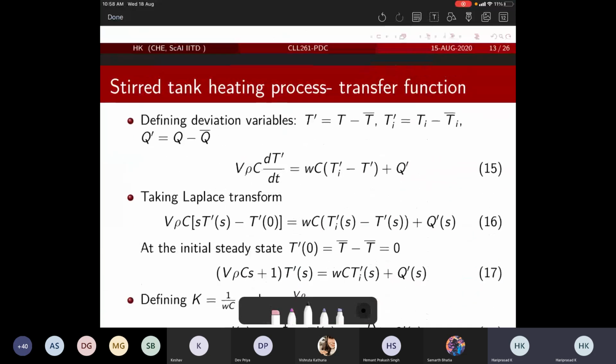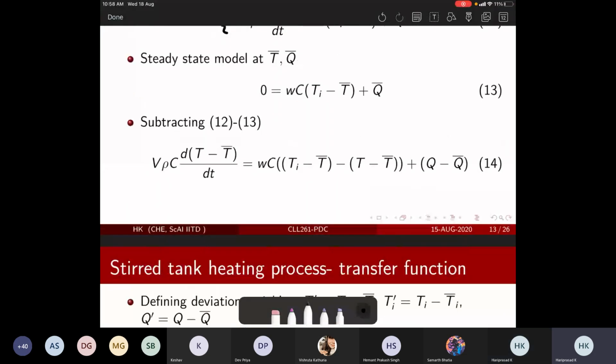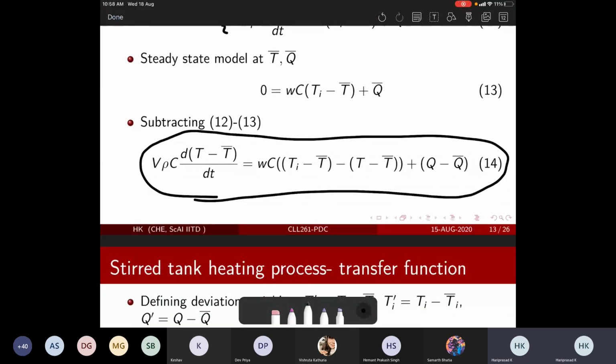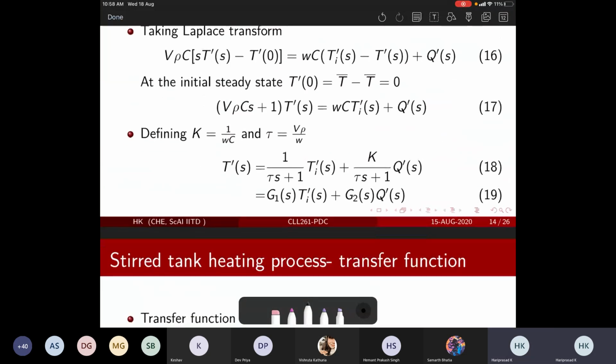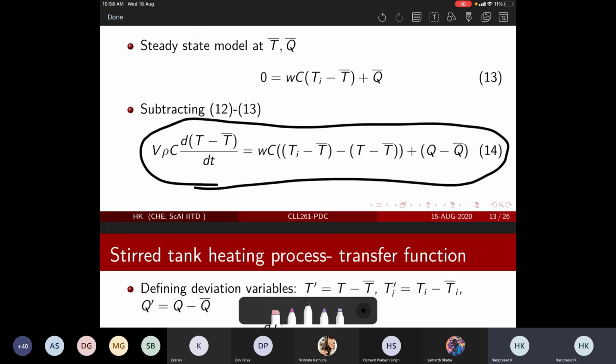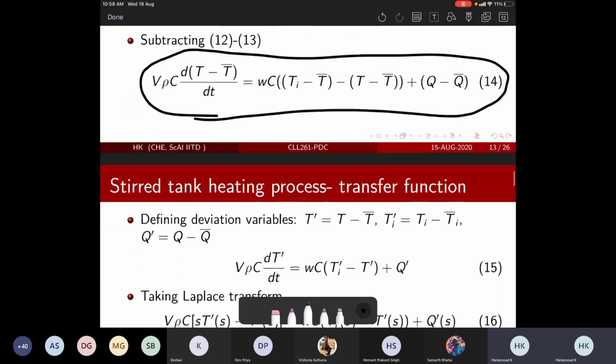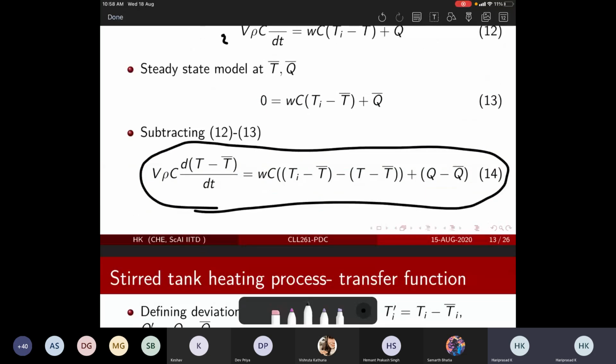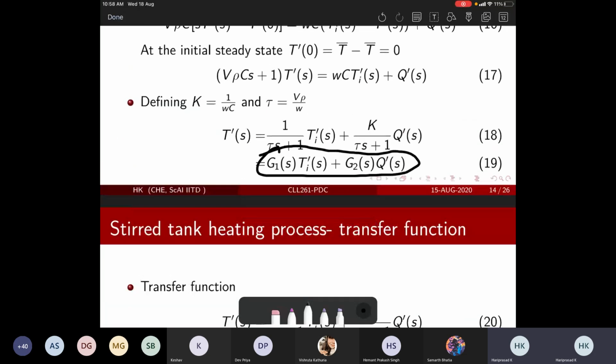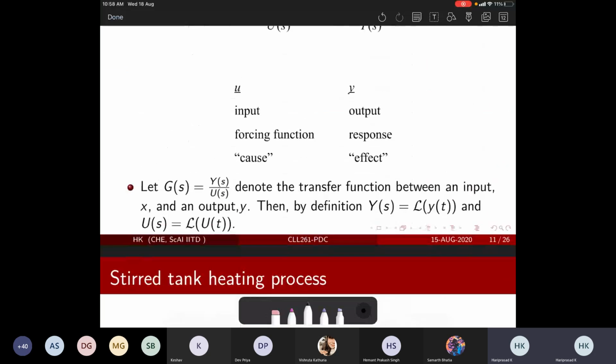So I'll tell you, see, this was our ODE, equation 14. There, it will nicely become two addition terms. Got it? When we do various analysis, we'll come to that. What I am trying to say, this is what is the outcome. It is much more simpler to handle compared to a complex ODE. So we are trying to leverage this gain by converting this ODE into the corresponding algebraic equation, which will be easier to deal with.